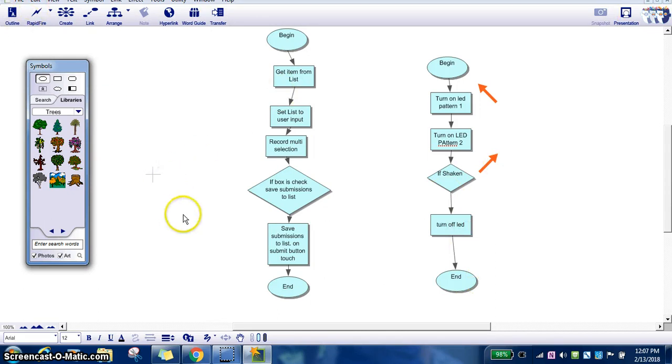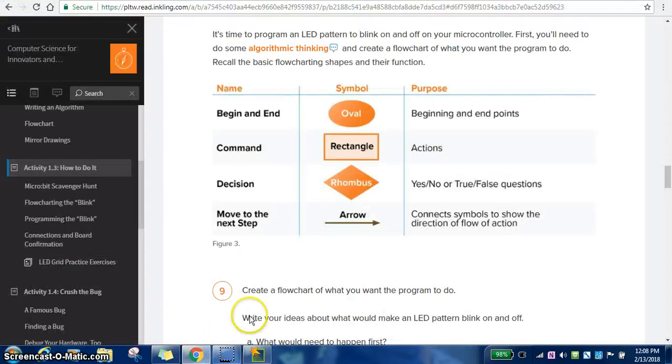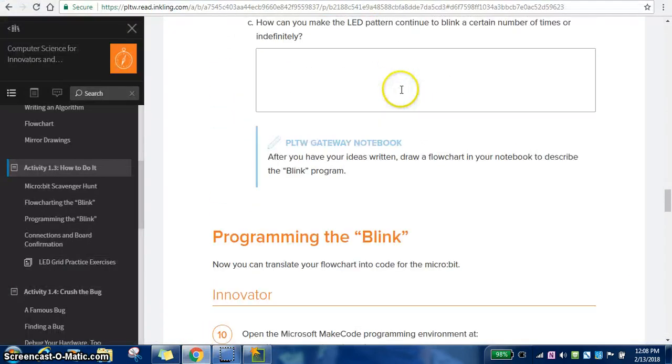All you're really going to need to do though is to have a basic link, or you could just draw in the arrow like that if you want. I'm fine with that as well. Okay. Either way works for me today. I'm going to try to work on finding a better way. But for right now, that would allow you to fulfill the requirements here of flowcharting your LED program.